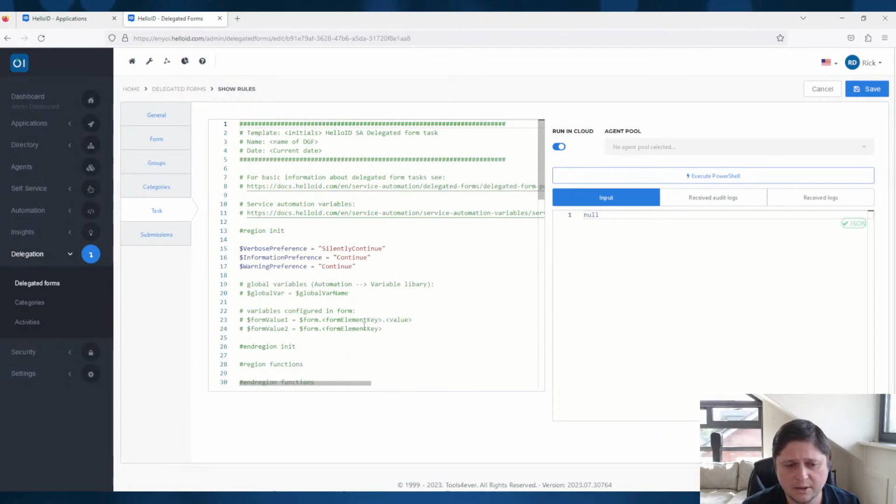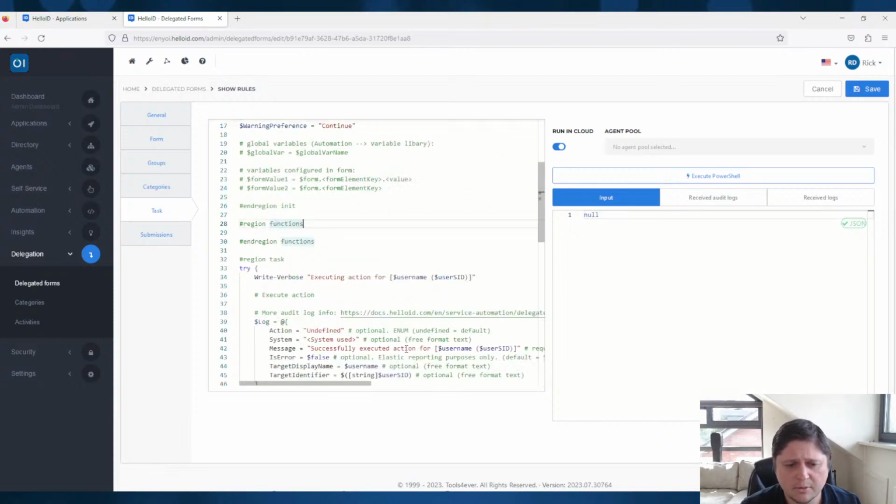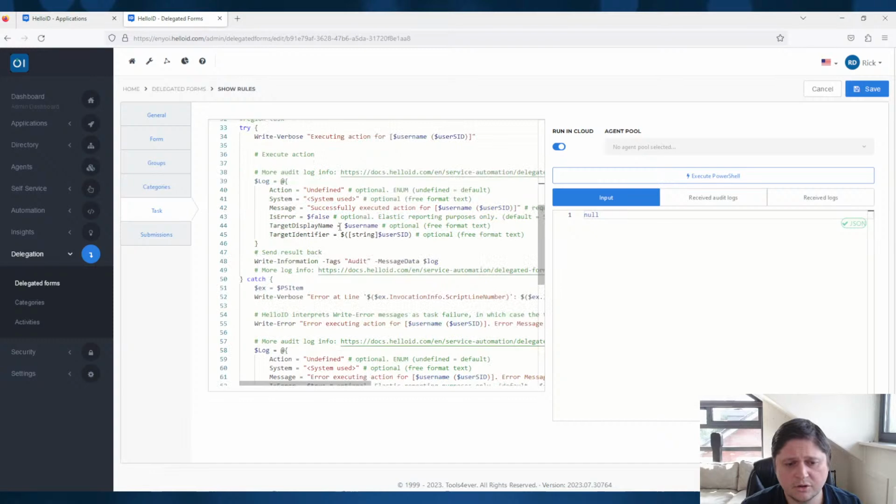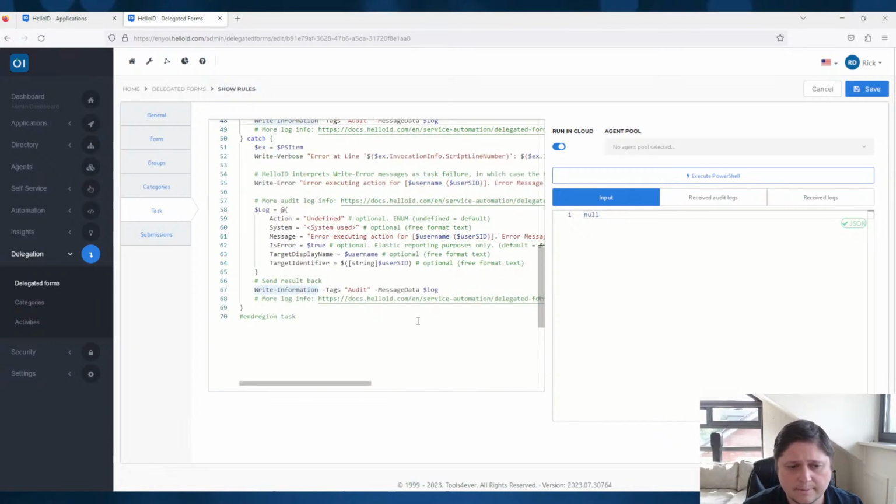So here's a little help with how you can use global variables from the variable library, but also how you can use form values from the form element, which is sent as input into the script, but also how you can do audit logging or write information, a little bit of a try-catch template, and sending an audit message back.